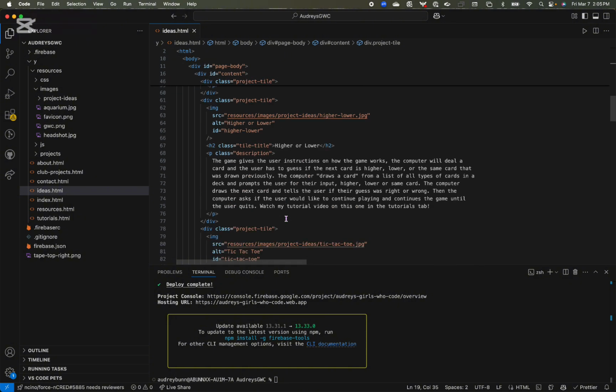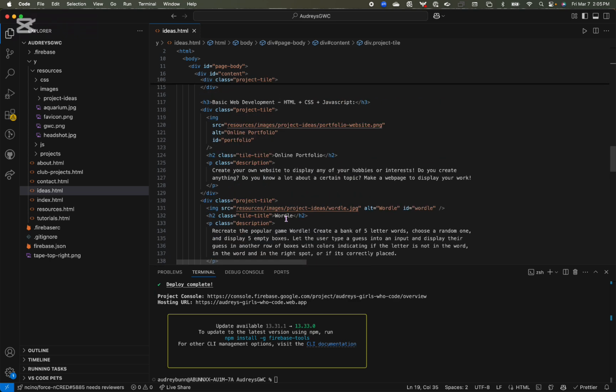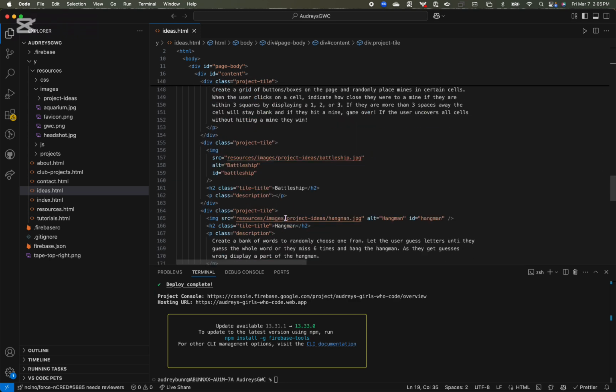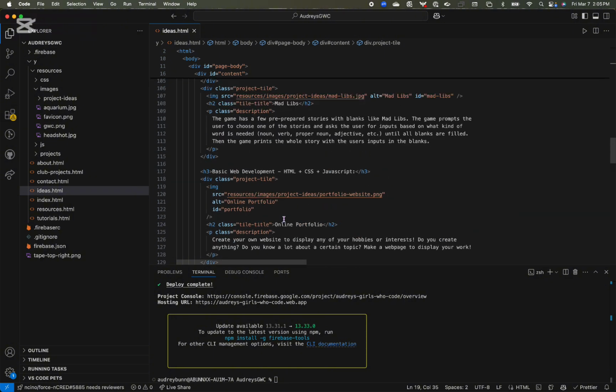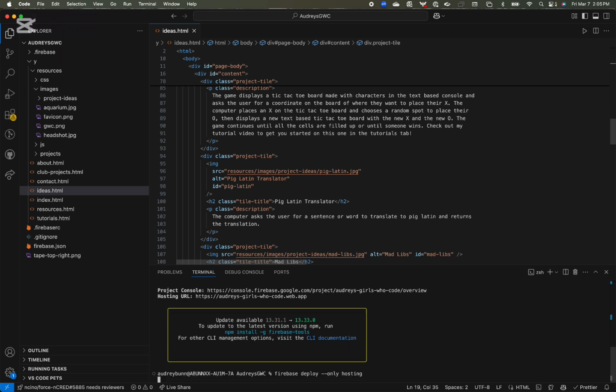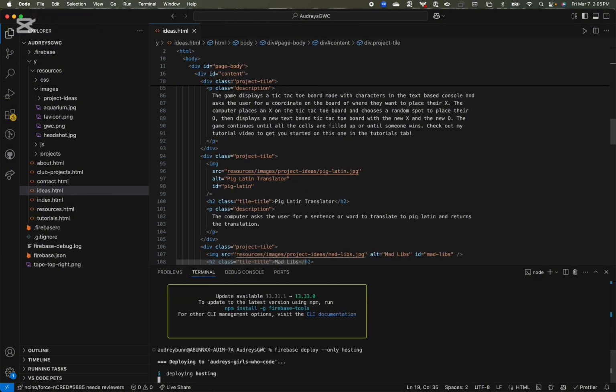They're separated into Python projects and web development projects. So these are all my Python ones. And then, oh, it actually formatted it for me. I'm going to put, nope, I'm just going to leave it as is. We're going to see what this looks like without any styling. And I know it's not going to look good. So we're going to deploy to my Firebase site. And then we're going to have to do some work here to style everything.